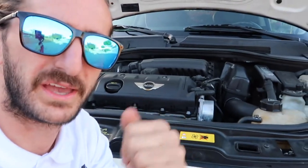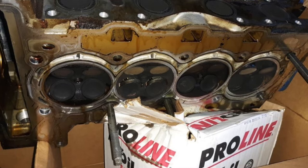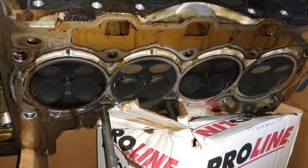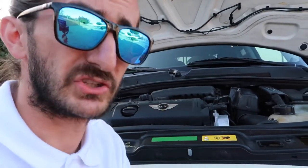As you guys can see, the engine looks good now — it's back to life. I spent about $2,500 just to fix the car and bring it back to running condition. The problem with this car, especially when I bought it thinking I was getting a good deal, is that these cars tend to melt the insides — the plastic and things inside the engine start to melt. The three-cylinder engine broke down. I made a deal with the mechanic to fix it, but when I got home he called and said unfortunately the engine couldn't be saved and would need to be replaced, costing about $5,000.